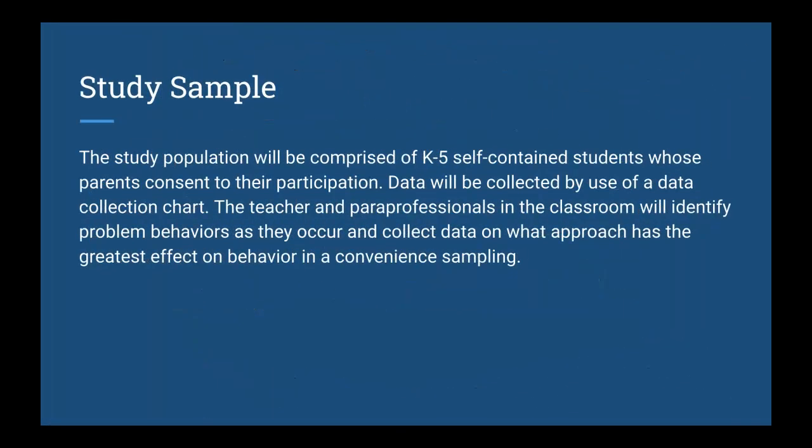Study sample. The study population will be comprised of K through 5th, 6 self-contained students whose parents consent to their participation. Data will be collected by use of a data collection chart. The teacher and the paraprofessionals in the classroom will identify problem behaviors as they occur and collect data on what approach has the greatest effect on behavior in a convenient sampling.